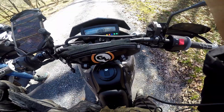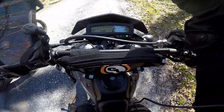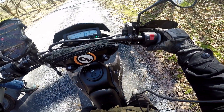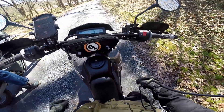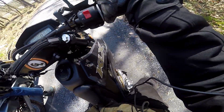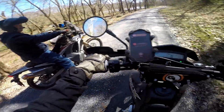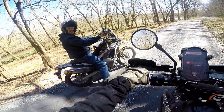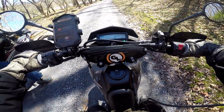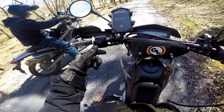Let me look at the dash here — nice, nice tach, completely digital. Let's see — starts right up. He's got it all hooked up. This feels very much like that DRZ. Very loud — stop — oh yeah, look how quiet that is. High beam, turn signals, the way it should be.